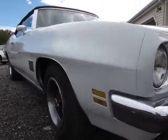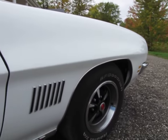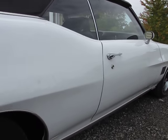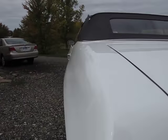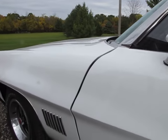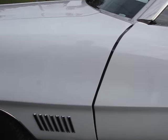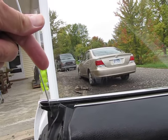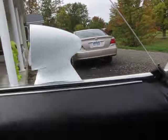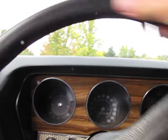No additional problem issues. I think the only other change in condition from this year to last year would be that there's a little ding right here. It's hard to see, but I believe somebody at a car show kicked it — not really positive. Still got all the original safety flow light glass, 350 two-barrel. I did acquire a Pontiac date-coated four-barrel intake that I'll sell with the car.